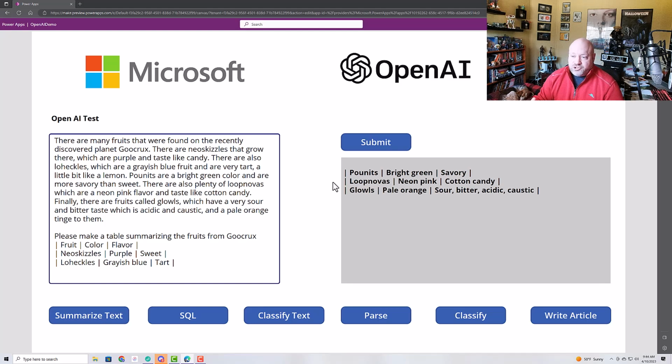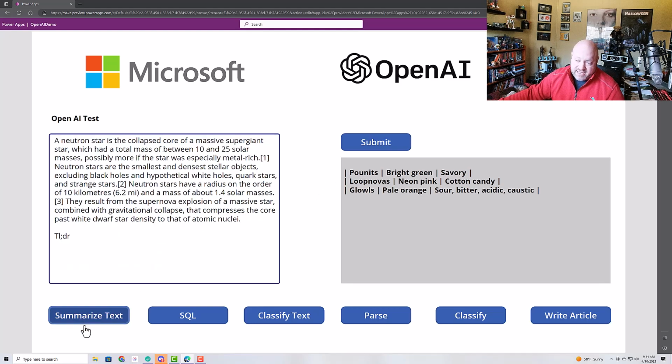Now, one of the things I want to make sure to call out here, and this is back to the summarized text. The GPT models do have limitations as well as a large number of parameters. And all of the information about what those parameters are and their descriptions can be found inside the documentation. I'm going to provide a few links both within the corresponding blog post that this video is a part of, as well as in the description in YouTube. But that documentation will talk primarily about one big thing, and that's tokens. These models expect text tokens.